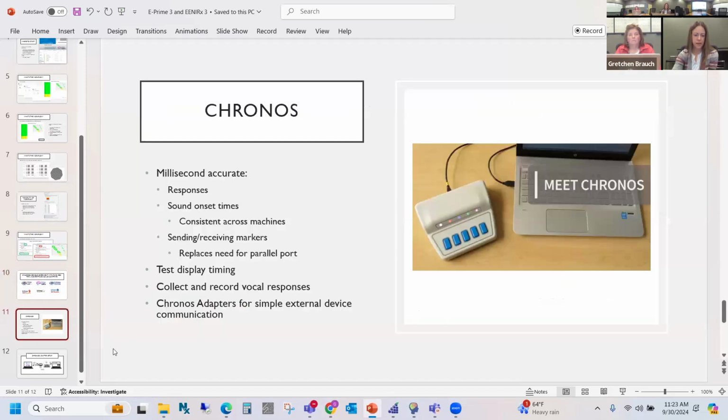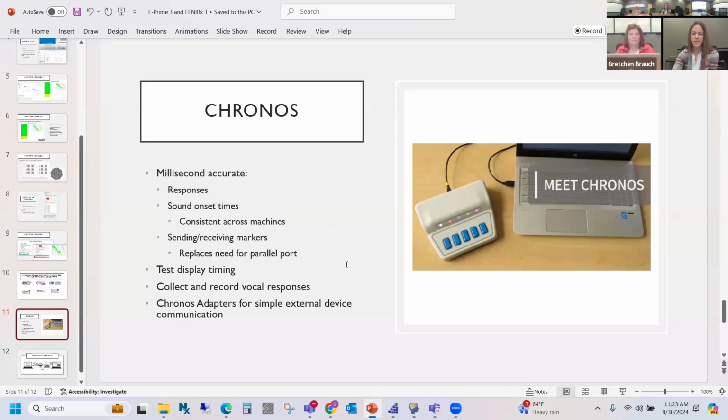And our Chronos device, I think I mentioned that it can be used to send those markers over to the NIRx data stream, but it's full of many other features. So you can collect your millisecond accurate responses. You can present sound. There's actually a sound card on this Chronos device, so you're not getting any variable latency that you would get with sound cards that are on typical computers.